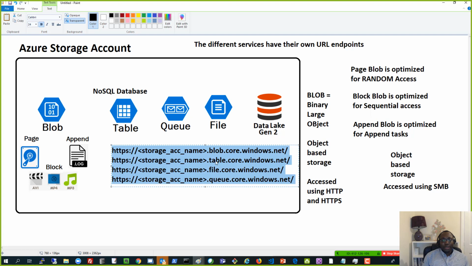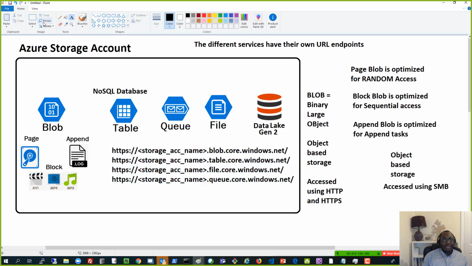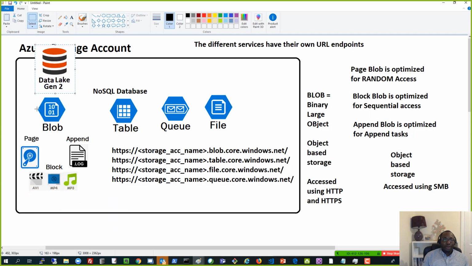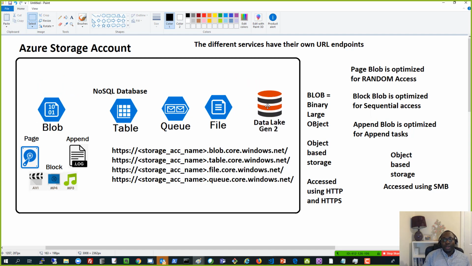So data lake is part of blob service, don't forget. Actually, in essence, it's not really like this, because you can use one or the other. If you have data lake enabled, then that replaces blob. If you don't have data lake enabled, then what you get is blob. So they replace one another. If you enable this, you're instantly saying, I'm not going to be using the blob service in this storage account, I want to be using data lake Gen 2 with this. So that's what you're saying. So it's part of the blob service.